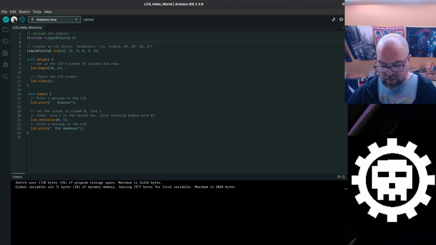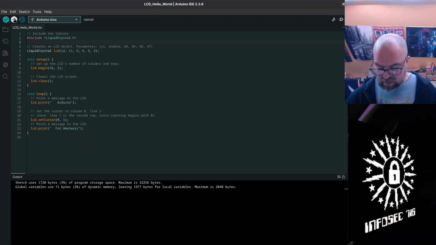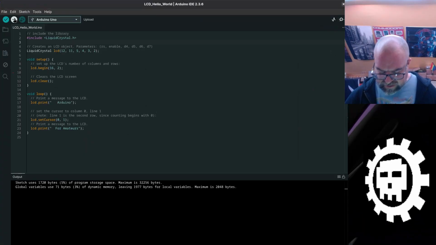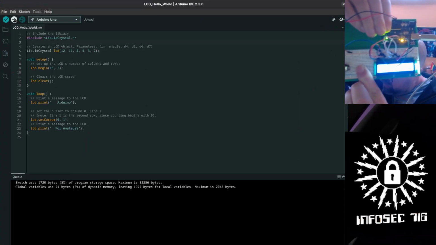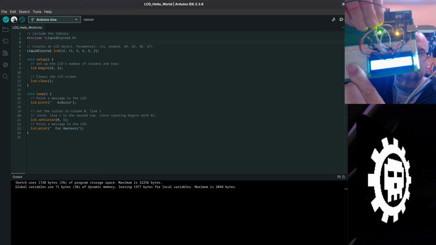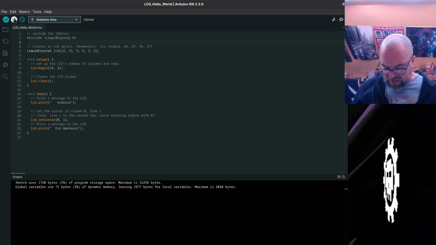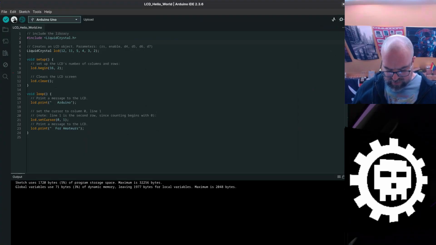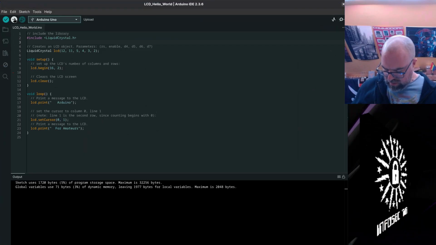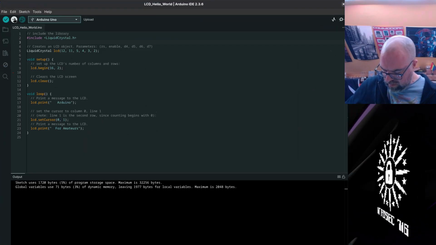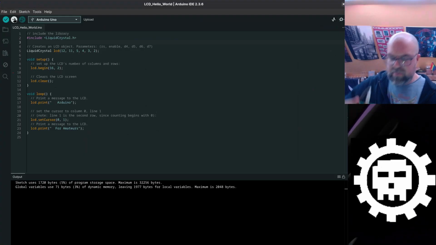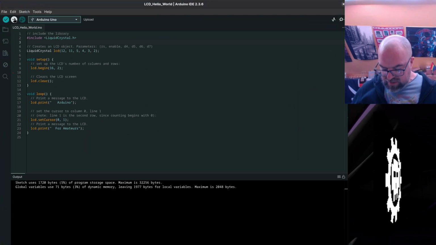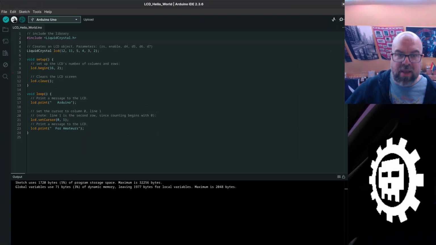All right, and then if I hold this up to the screen so you can see it, I think my little box here isn't working as well as it once did. If I hold that up there, you can see it says Arduino for amateurs. If that's hard to see, I can adjust the contrast using the knob here. Turn that down a little bit so it's not quite so bright. And we'll see if that works for you. Arduino for amateurs.